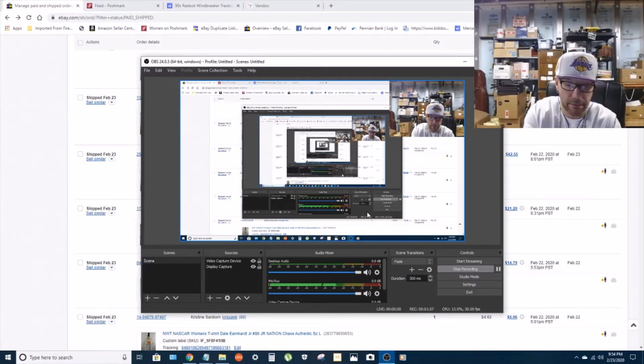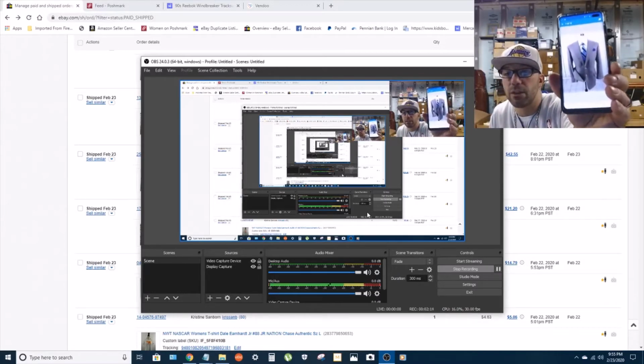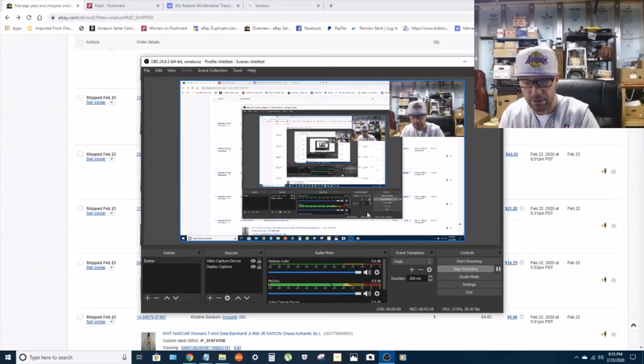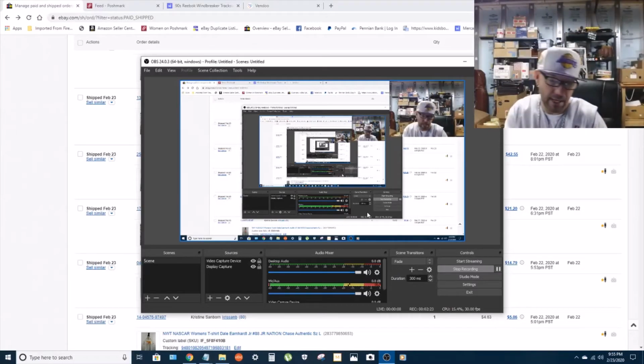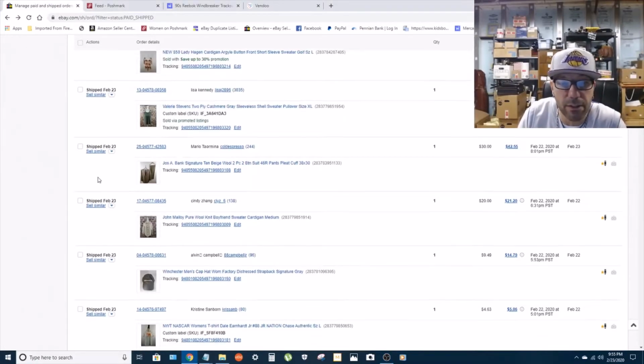How's that? It's a nice Tom James. Tom James is not a very good brand either. Depends on what it is, but this is a really interesting jacket. Let's see if we can show you. It's a Tom James. Can you see that? Not too bad. Let's see if you can see the design. It's like a houndstooth plaid. It's not too shabby. It's a nice jacket. It deserves more than $28, I think.